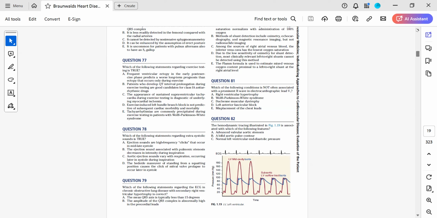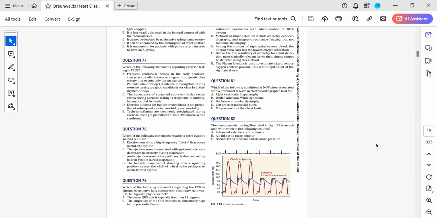Another thing to take note of is that these horizontal lines on the red tracing, for the LV pressure, are just below 20. That's 20 millimeters of mercury, and they signify the LV end diastolic pressure. So if I am to approximate, I may say that the LV end diastolic pressure here might be just a little bit below 20 millimeters of mercury. And we know that in hypertrophic cardiomyopathy, the LV end diastolic pressure is elevated.